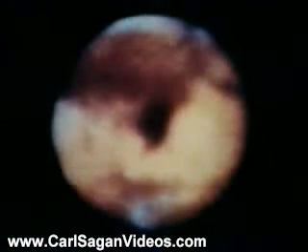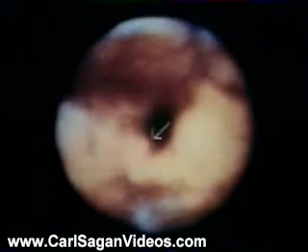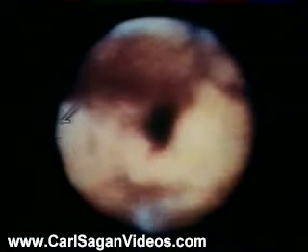The best that can be seen by photography from the surface of the Earth is shown by pictures like this. Now I'm going to show two photographs of Mars. The dark feature at the very center is the darkest feature on Mars, and it is called Sirtis Major. We see that Mars has bright areas, dark areas, a polar cap made of some kind of snow, and we know that the cap waxes and wanes with the seasons. There are occasional clouds.